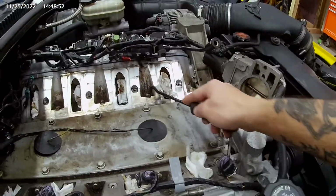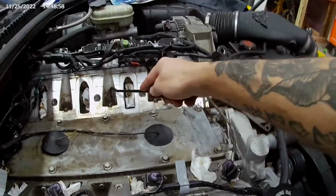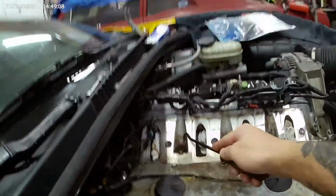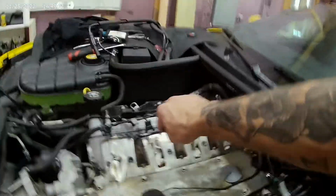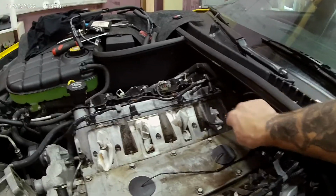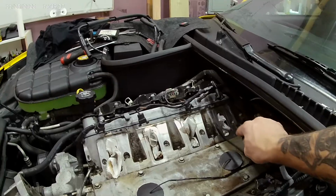We'll come in here, gently scrape it away. Oh yeah, look at that, nice and clean. Don't worry about this carbon, it's down here. We'll deal with that in another way. It's called intake manifold cleaner. You spray it down the throttle body, and it cleans the valves, allegedly. Now, oh yeah, look at that, disgusting. That's just this poor car. My friend got it, and he just got a good deal, and it just sat, and it sat.